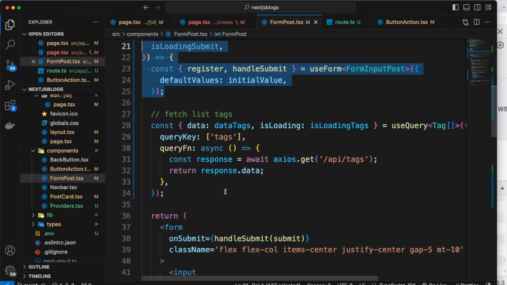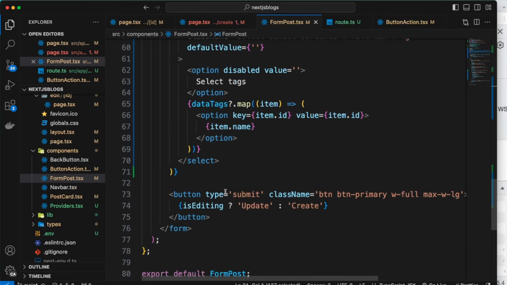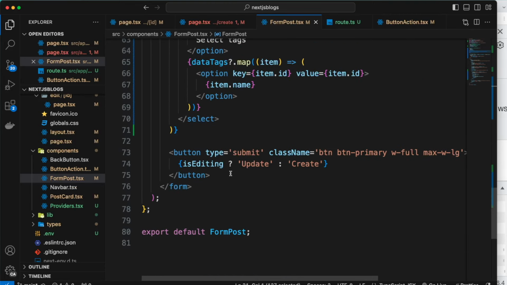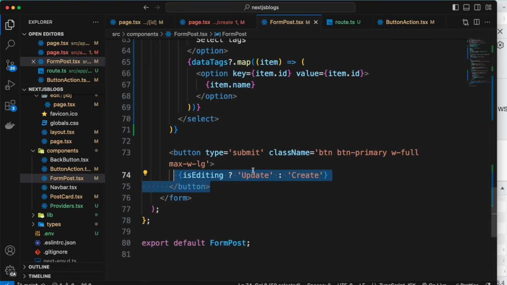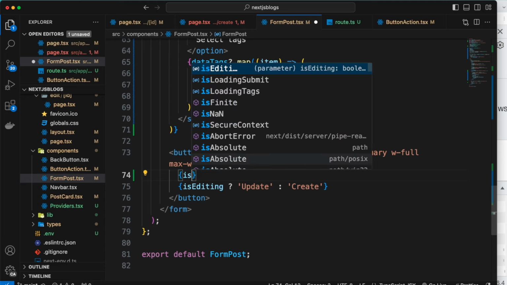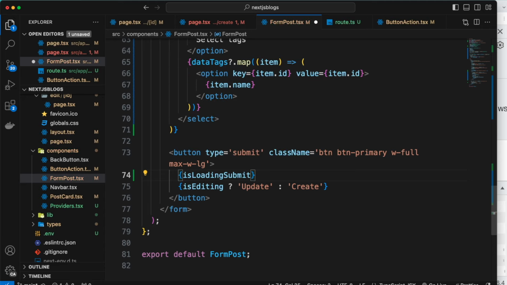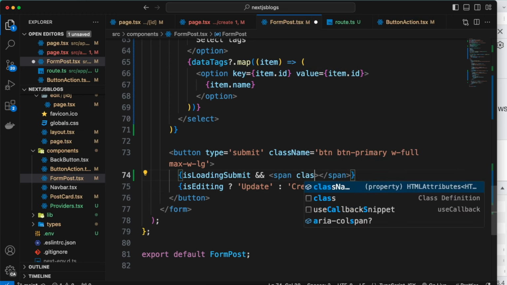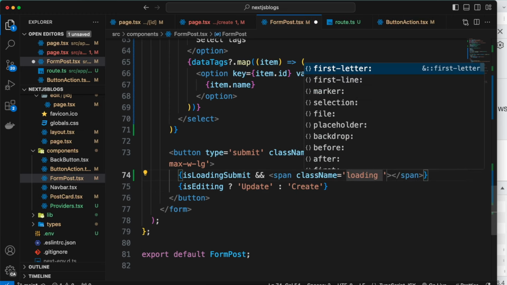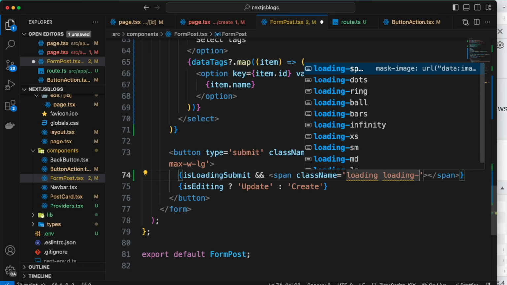And also I'm going to scroll down, and in here we are going to handle the isLoading. So inside this button here, I'm going to add a condition. If the isLoadingSubmit is true, I'm going to render a span. This span should have a className called loading, and loading, I'm going to do spinner.